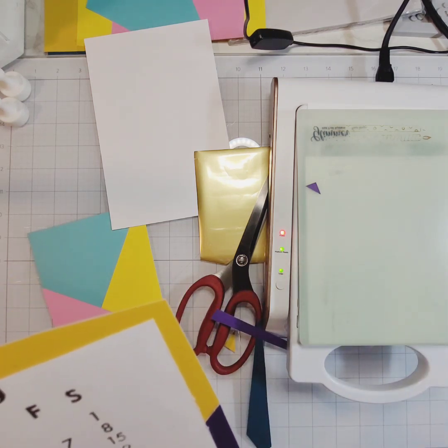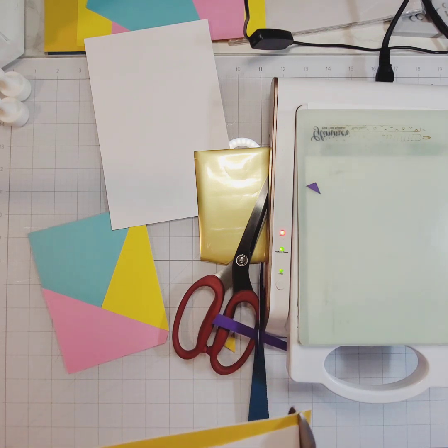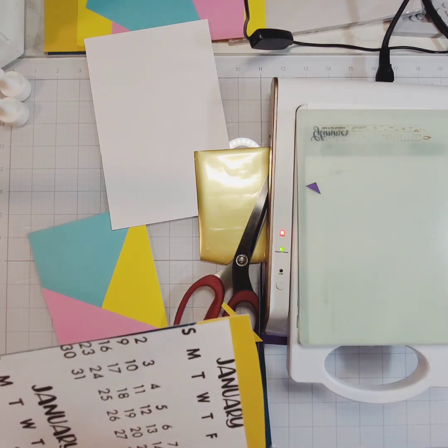So here I have flipped over that scrap piece of cardstock that had my color blocks on there, and I am just cutting off the excess from behind.